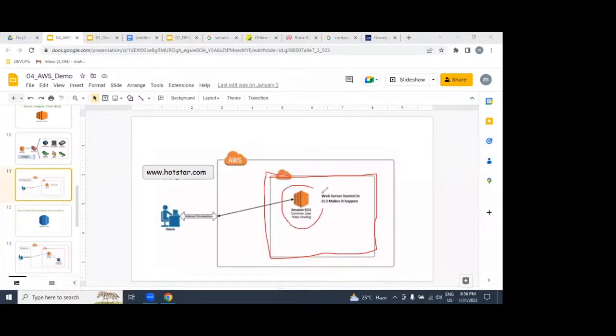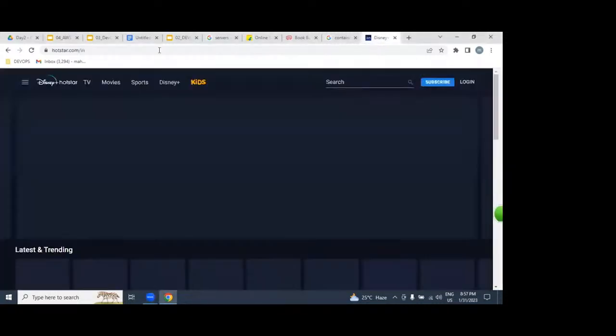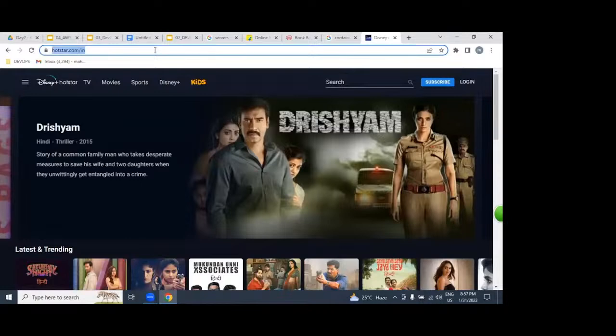Inside a network, we are going to be creating what? A server. On top of the server, we are going to be placing our application, which is written by developers, the lines of code, the software. We're going to be placing it on where exactly? Maha Sir application, we're going to be placing on the server side. Once it is placed, we can access it from anywhere in the world.